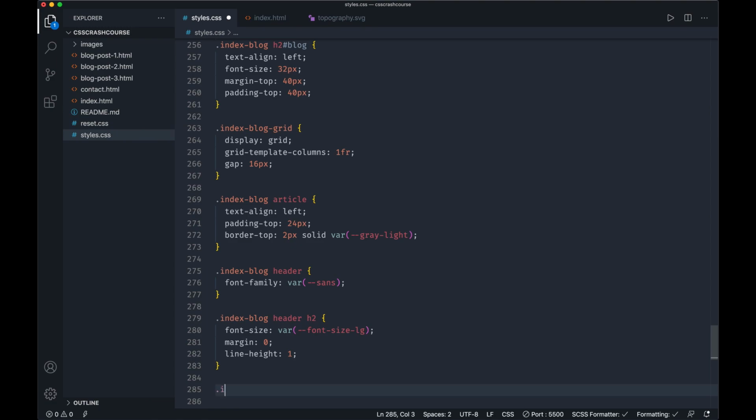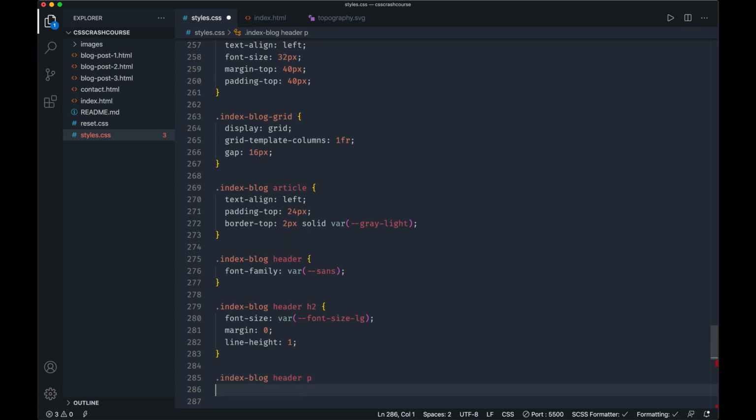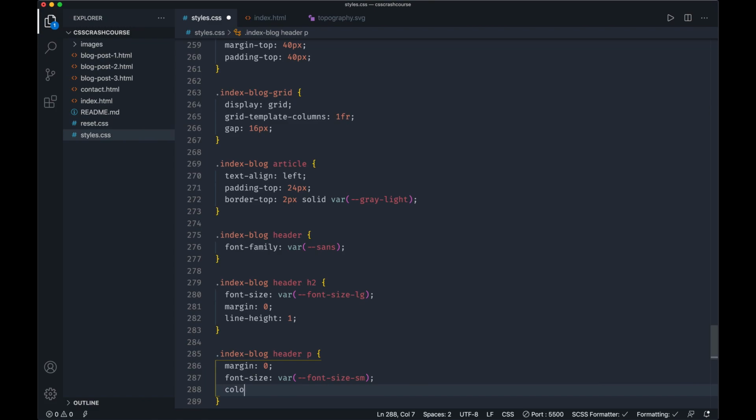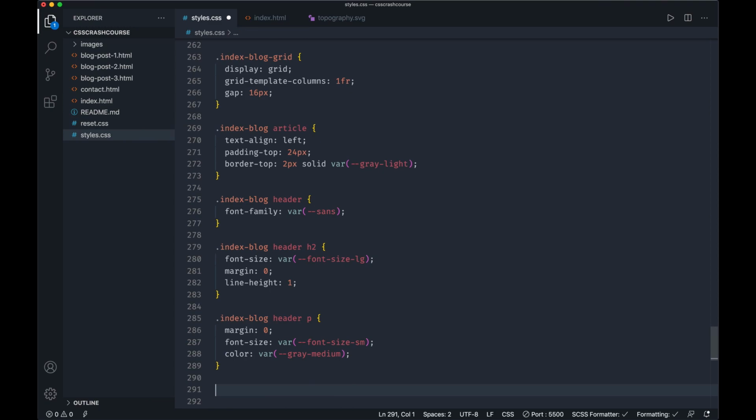We just want to make sure that any browser-based line height is just kind of reset to the normal. Then we'll target the p tags in there, index blog header p, and I want that to kind of be its own serif font. So I think we'll say margin 0 on that, font size var small, and then color var gray medium. So we're targeting all p tags in this specific selector here, and I just want to try to make this clear.